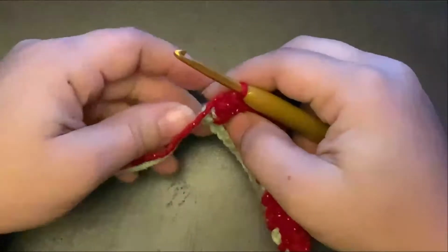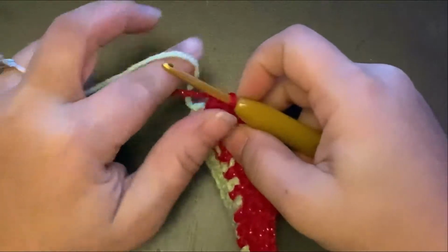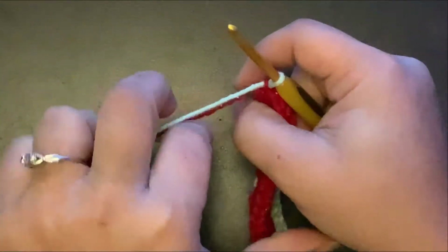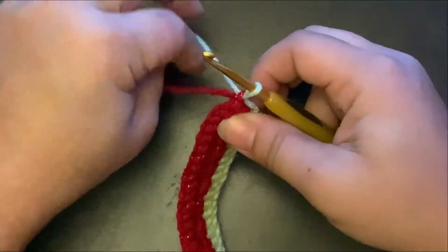For rows 5 and 6, we're going to switch back to our green yarn and we're going to chain 1 and do 1 single crochet in each stitch.